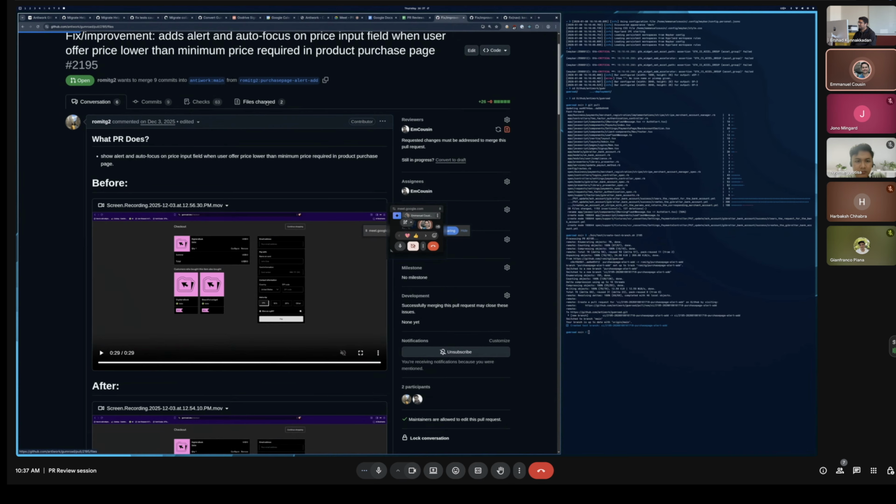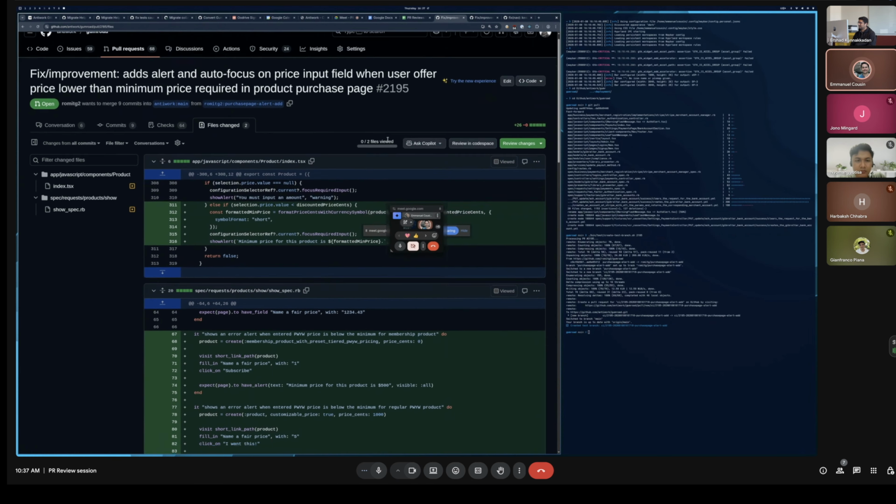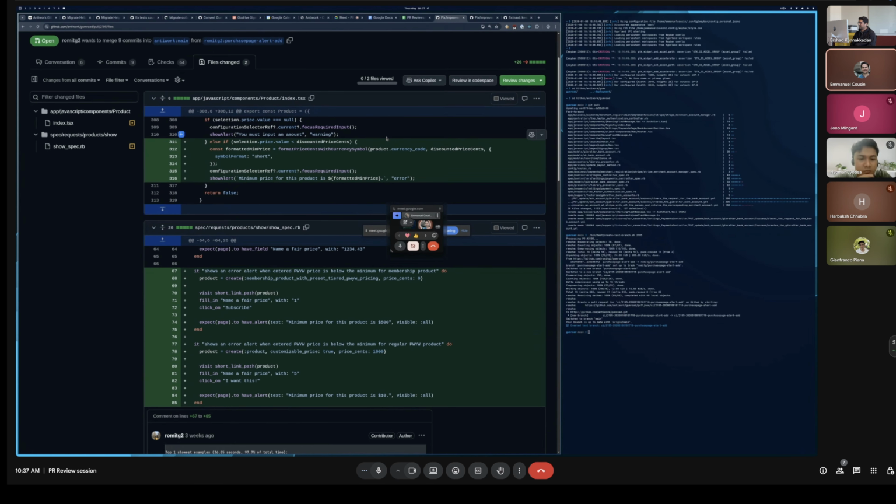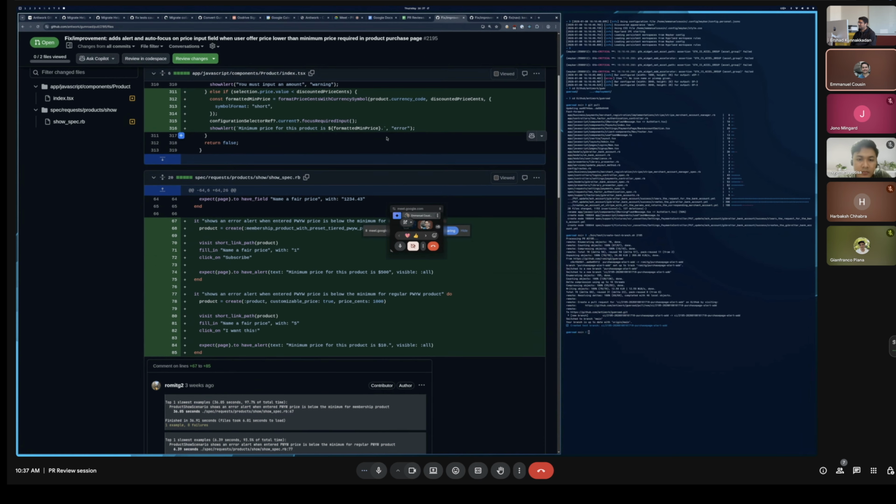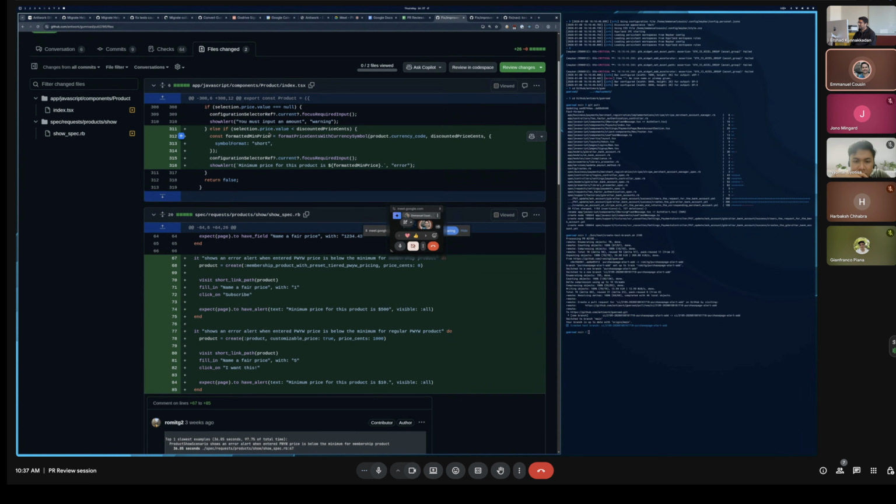Okay, so about the code, is everyone good for reviewing the actual code now? I think that is a yes. Okay, so we got the section price value lesser than discounted percents.